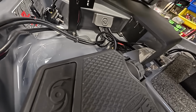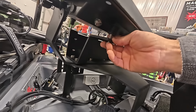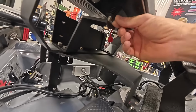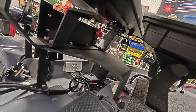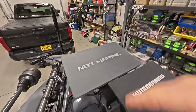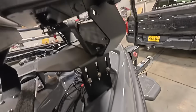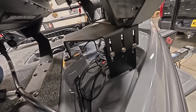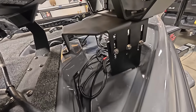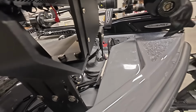Pretty slick right there. But what he also did is he made this custom splash guard that goes down and comes back up, and it's got these little spring loaded deals so that that unit does not move. I mean, it doesn't rock back and forth. It's got supports going forwards and backwards. I mean, check that thing out, dude. It is righteous. It's not super big and heavy. It's got these downturns. I mean, that thing is going to be rock solid. I am so pumped about that. That thing is super slick.